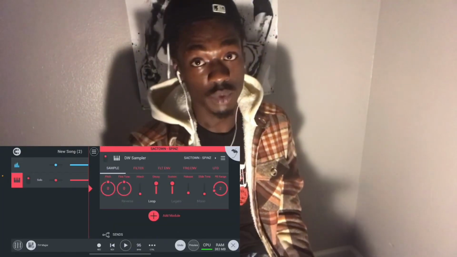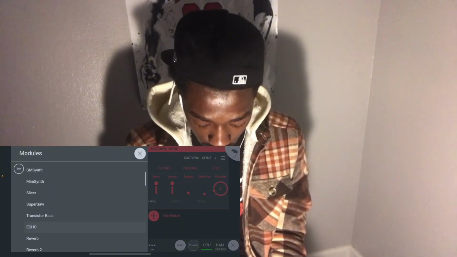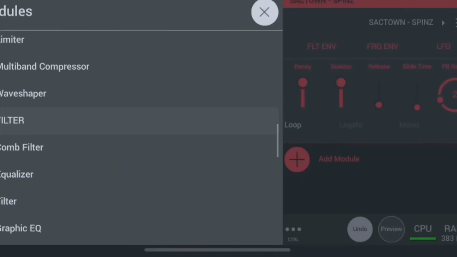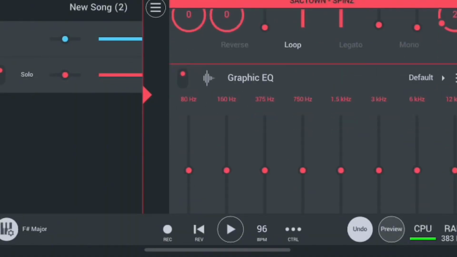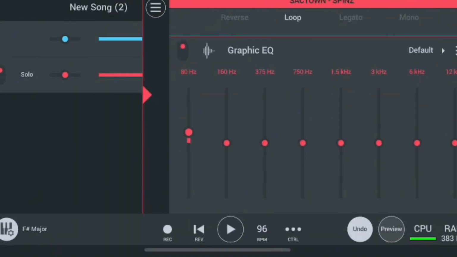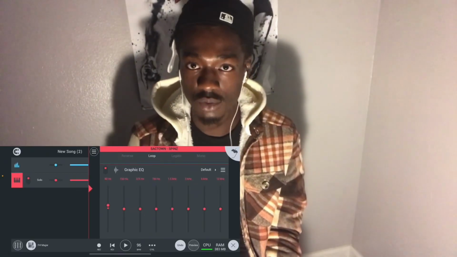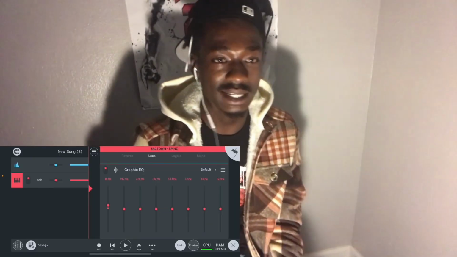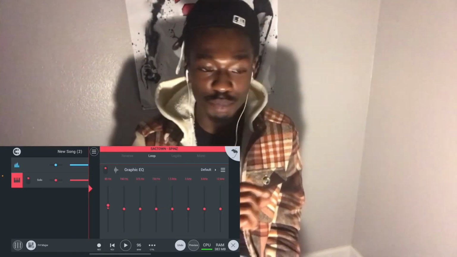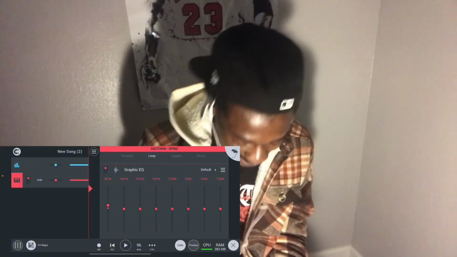Alright, so I usually wait to the end of the video to get my mixing going, but I'm gonna just do it now. So I'm gonna start off with the graphic EQ. I'm gonna just turn up the, oops, I did not mean to turn that PB range up. I'm talking too fast. I'm gonna turn the 80 hertz up a little bit, just not too much though, because the graphic EQ on here is a little more powerful than on BandLab. On BandLab, it's kind of light, you feel me? But on here, you put an inch on the frequency, and it's gonna amp it up, man.